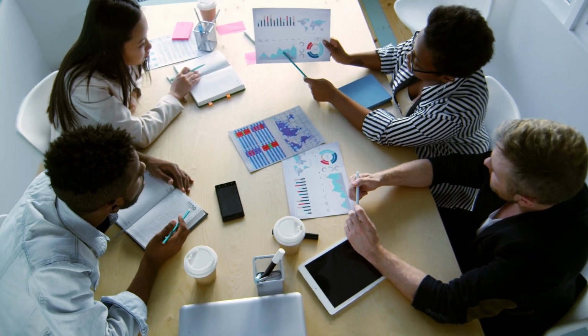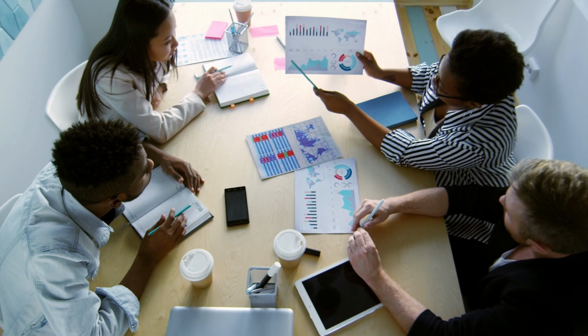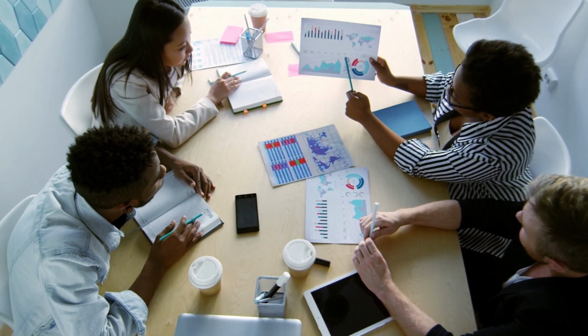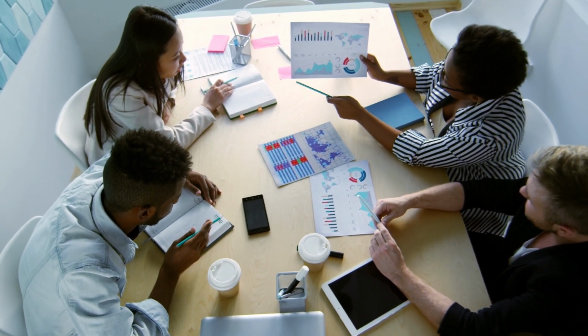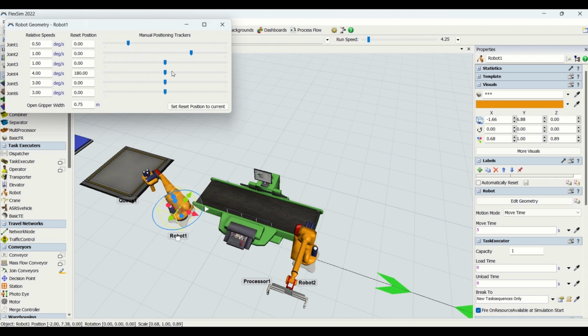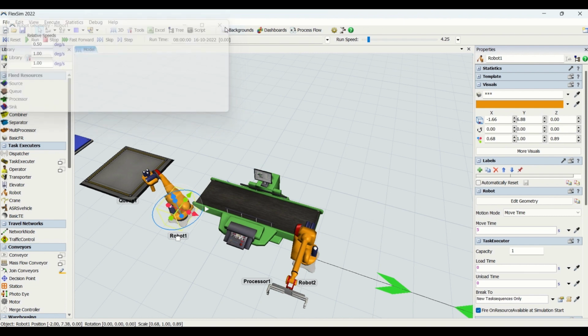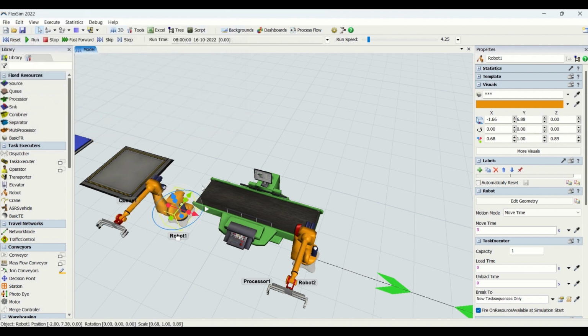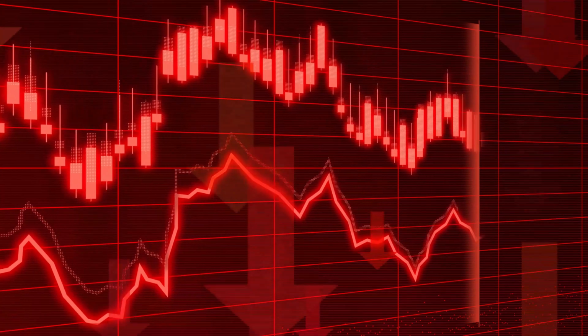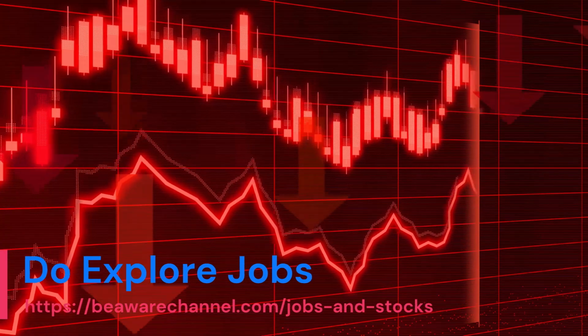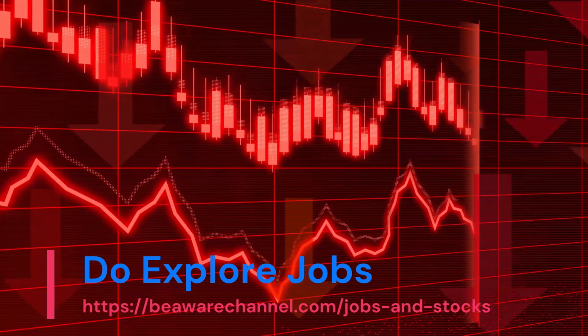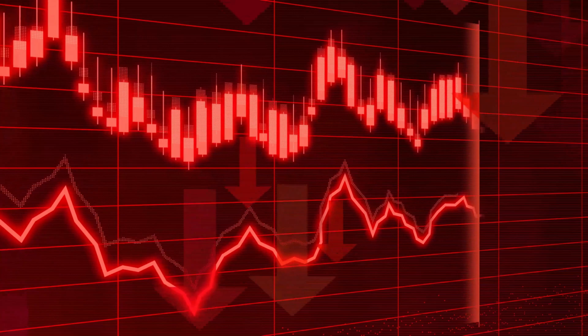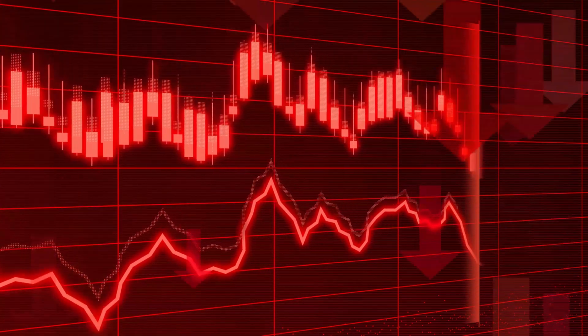So what we can do, with the help of this emulation, is we can do this far before, because we will be creating that line on our simulation model virtually. We'll connect it to our PLC, then we will start checking the data coming in, coming out from the server, and we will check whether all the tags are bound properly, whether the process is synchronized, whether the logic is working as per our requirement in a virtual environment.